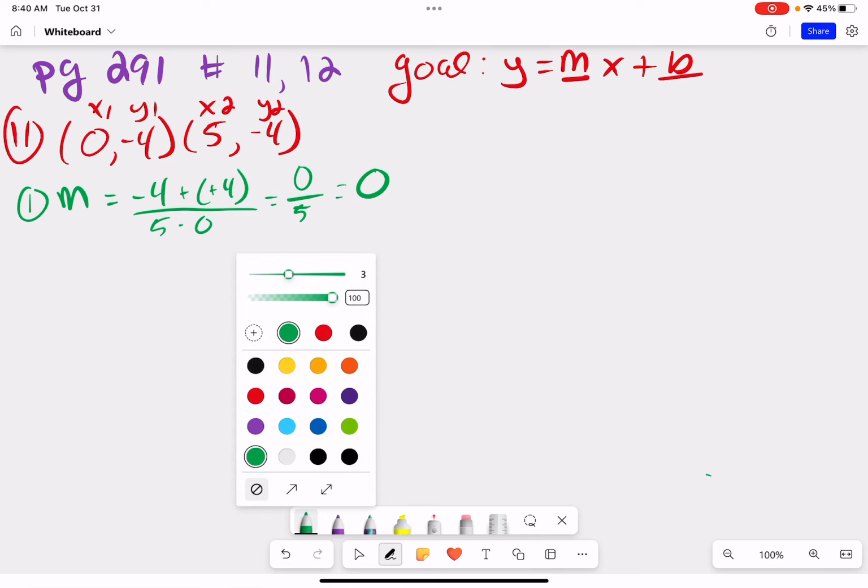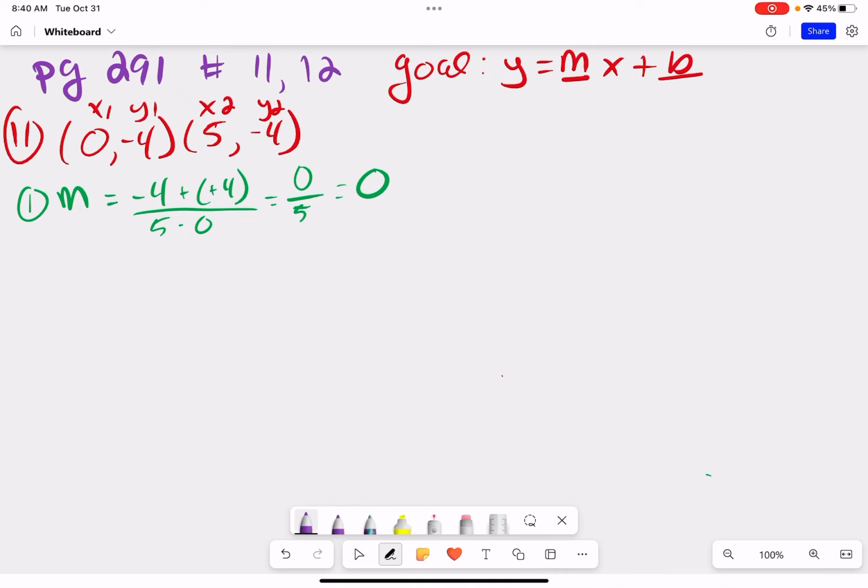Then the next step is you are going to solve for b. How do you do that? Well, you have an x, you have a y, and now you have an m. Take those 3 variables and plug them into the slope-intercept form and solve for b. So step 2 here is plug in the values. I'm going to pick a point. It doesn't matter which, but look for whichever one looks easier, typically something with smaller numbers or 0. So I'm going to pick this first point right here, and use that to plug in.